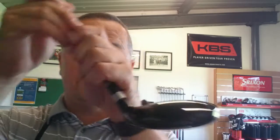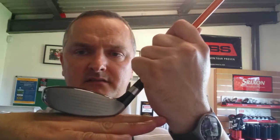So the suggestion that we made to Paddy was basically that we were going to get him to try a 2 hybrid. So it's a 16-degree loft. The positive thing about this is that it's actually 2 inches shorter than the 3-wood, which means that it now has a better chance of actually sitting closer to the ground. So now you have a better contact.